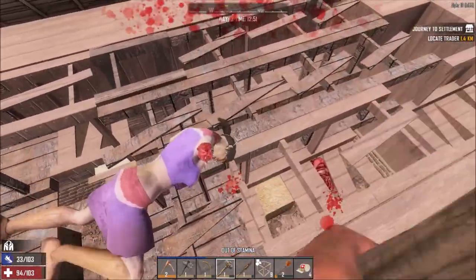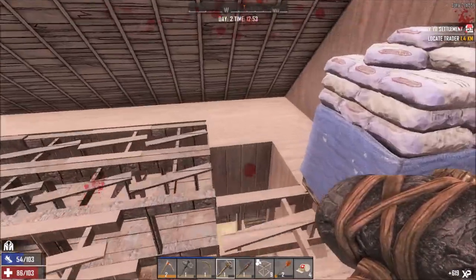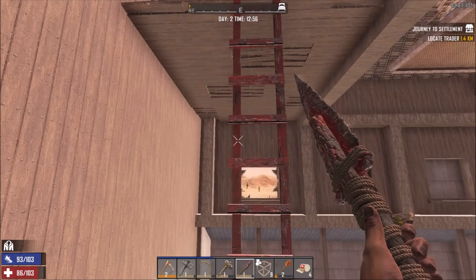Okay, so please don't fall. Please don't fall. As soon as she stands up, she's going to fall through. Okay, so before she fell, I managed to kill her, but at a price. Damn. Okay, we need to break all this up, but first we need to make sure this place is clear.